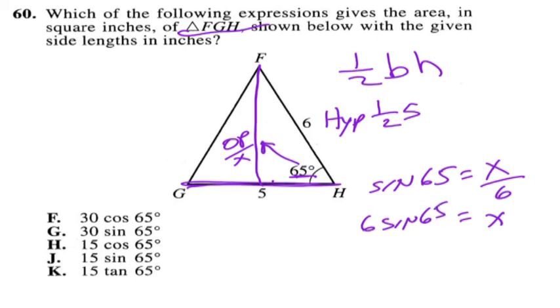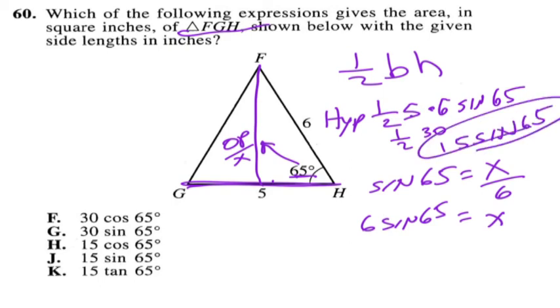Now we plug that back in to our equation we're solving up here and add in the 6 sine 65. Well, we're getting 5 times 6 is 30 times a half gives me 15 sine 65, and that gives me J as the answer. Now, one of the things I like to point out on this particular problem is this is number 60, so it's intended to be a very hard problem. But sometimes you can recognize things that help you out.